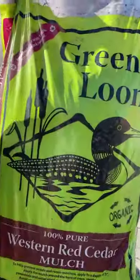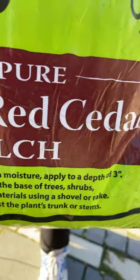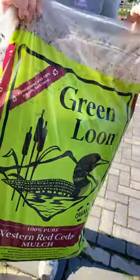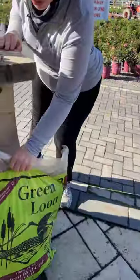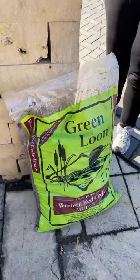I'll hold this up for the camera. This is our Green Moon Western Red Cedar mulch. And this is fantastic for the rose bed. I use this all season round to protect my roses from insect pests, to stabilize the moisture levels in my soil, and to prevent a lot of extra evaporation of water out of my soil, particularly in droughty years like we had this year.